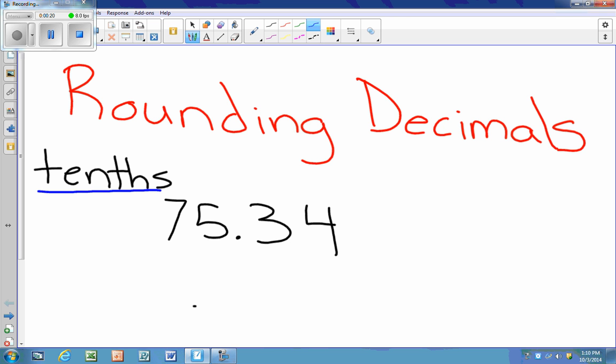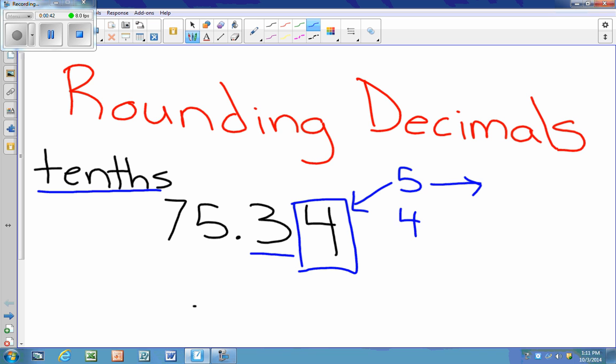So as we learned yesterday, the first step is to underline the digit in the place that we are rounding to. We then box the digit to the right. That box is like a window. We can only look in, we can't touch that number. So I ask myself, is the digit that's in the box 5 or more? We up the score. If it's 4 or less, we let it rest. And the number that's upping the score or letting it rest is the one that's underlined.